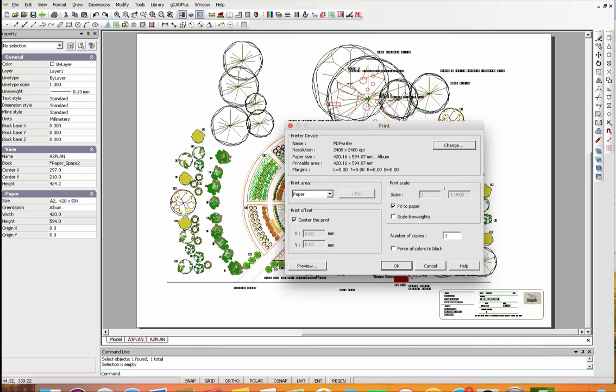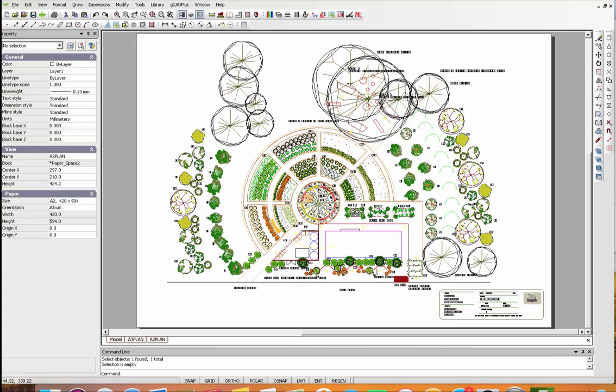Notice that the scale is 1:1002. I can take off the fit to paper and I'll OK that, and while it's printing we'll just check that it's a fixed 1:100 scale. So the print is happening in background now, and shortly I'll be able to get control of the cursor back again. We'll be able to check by clicking on the floating viewport over here, and yes, our designer has set a fixed scale of 1:200.